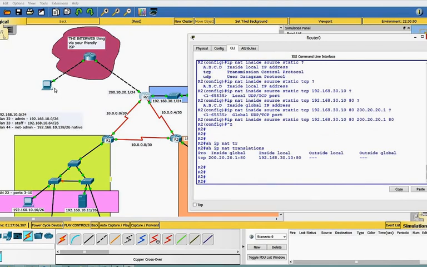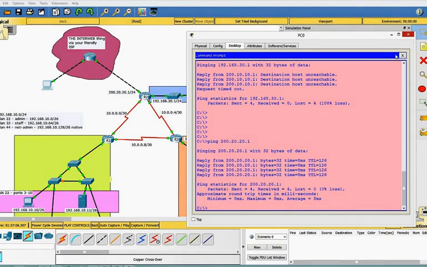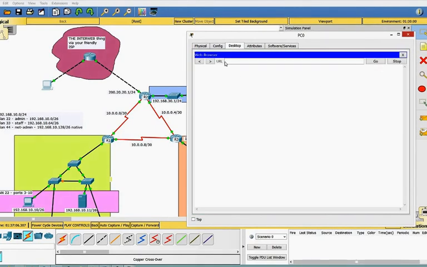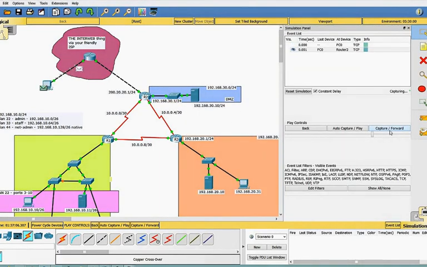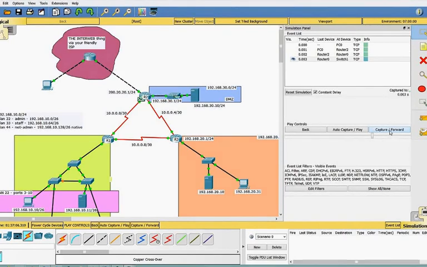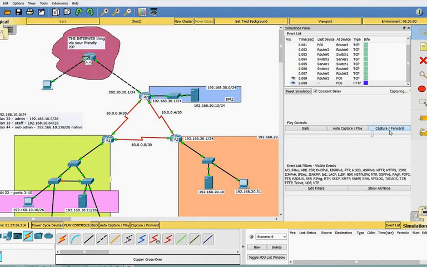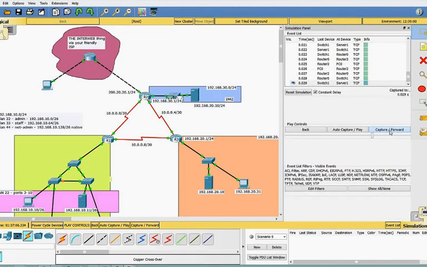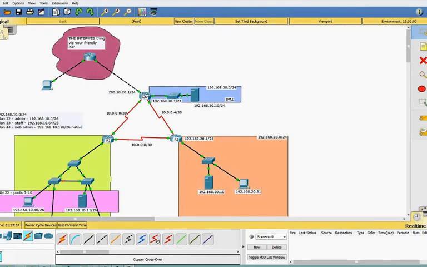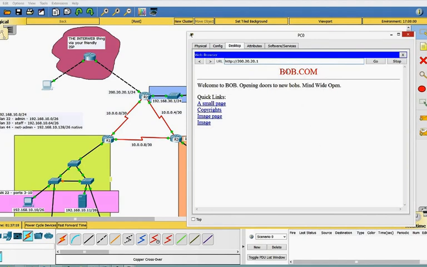So let's check if that works. So we're out here. Let's use a device that will actually translate for us 200.20.20.1, and we're still in simulation mode, so let's just capture forward and translate it through and back. So all using TCP, and then HTTP is going to come in and work its way through. Nice. Okay, let's get out of simulation mode. Have a look at our website. Yep, we've got bob.com. Welcome to Bob.